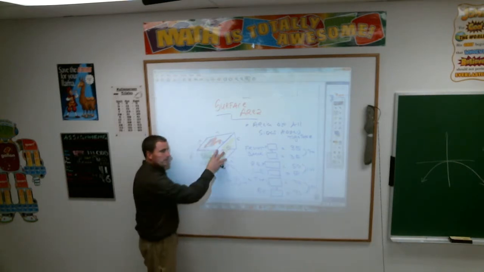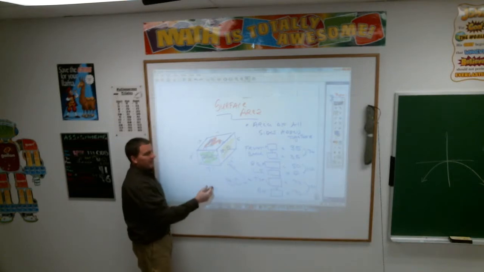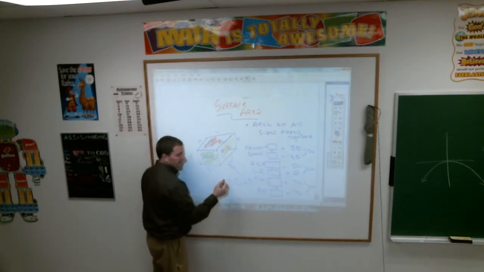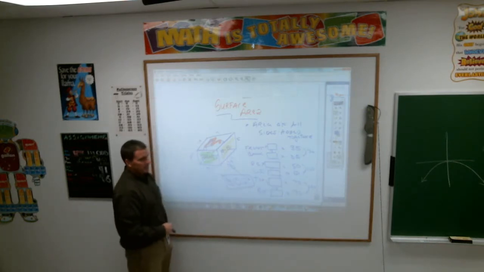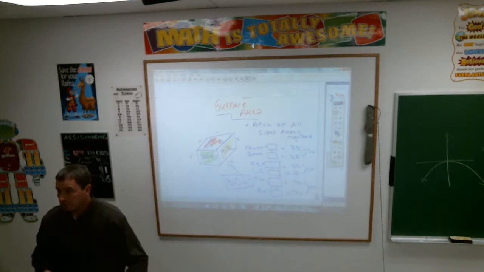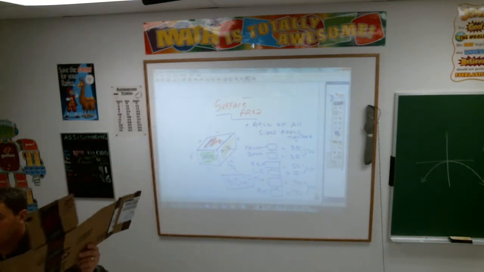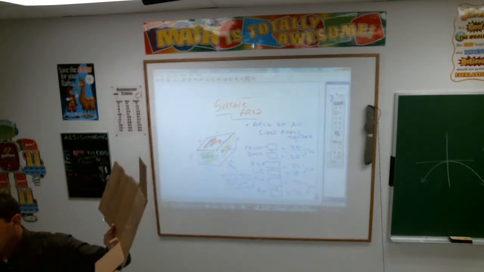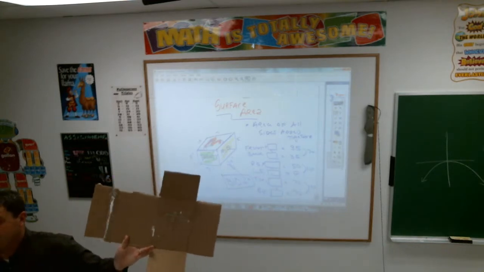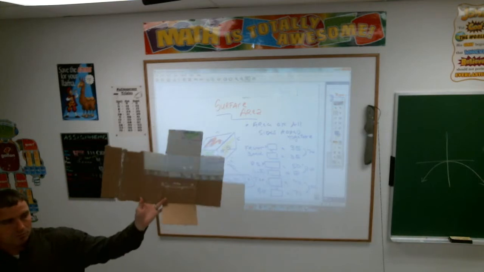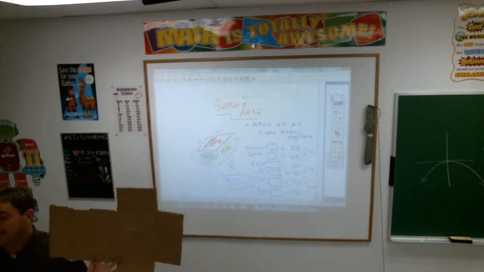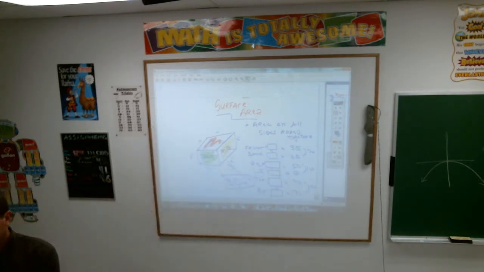If you needed to wrap this box, you're going to have to get a roll of wrapping paper that has at least 310 square inches in it to fit around that box. Or the box company that was ordering the cardboard would have to order 310 square inches. It has to be cut or whatever, but that's how much total product they would have in making this box, 310 square inches.